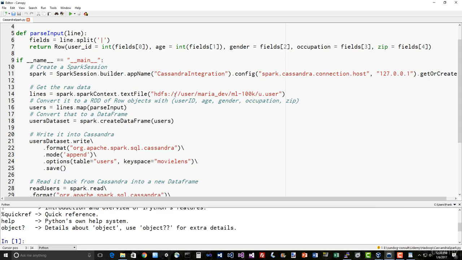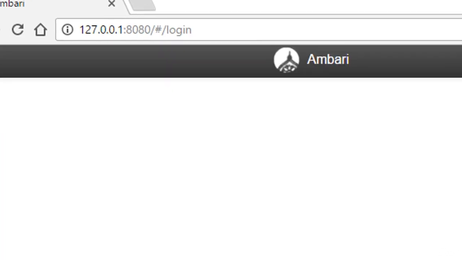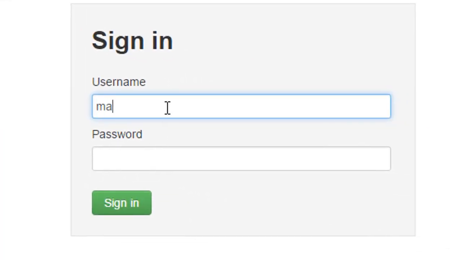We will then parse through that u.user file. We're going to assume that it's already been installed on my HDFS file system. We did copy that there for an earlier exercise, so make sure you have that there. If you want, open up Ambari to make sure. We can log into our localhost on port 8080. Sign in as maria_dev. It's such a challenging thing for me to type.